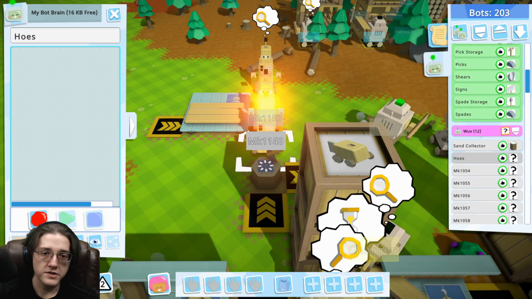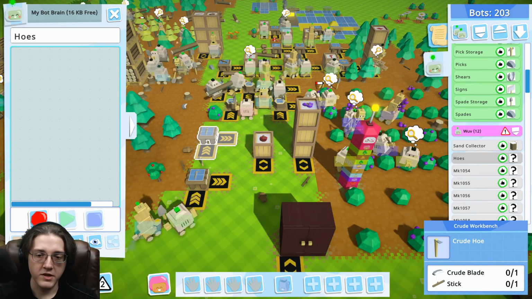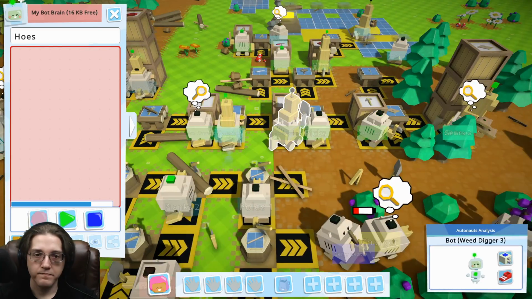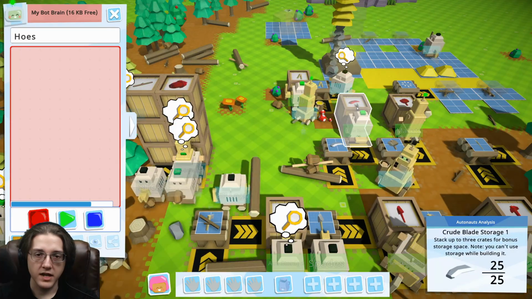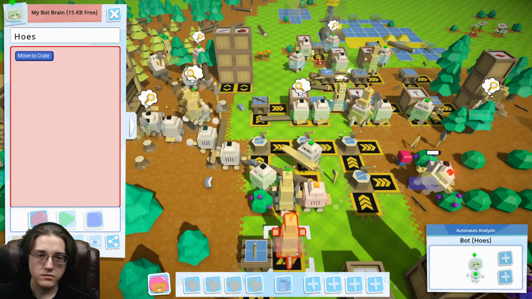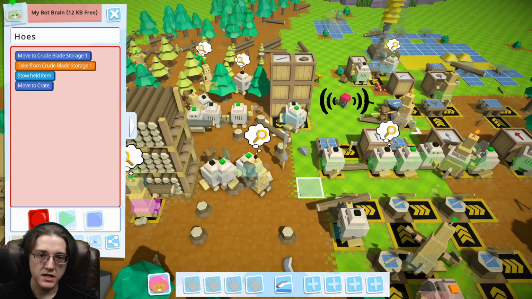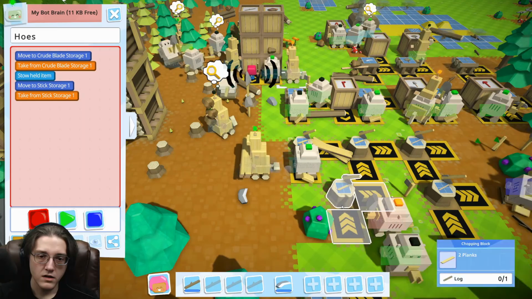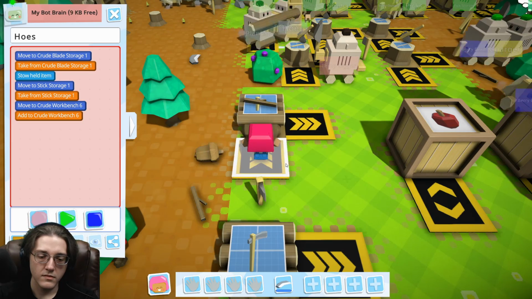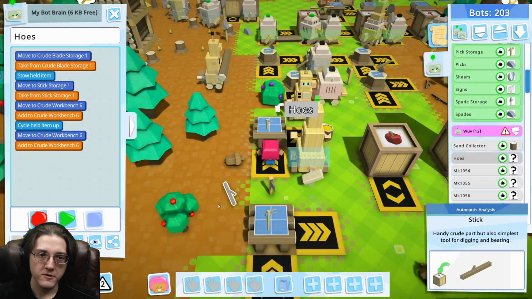So you are hoes. The glorious hoes. Now, what do these need? A crude blade and a stick. All right, crude blade and stick. Where are my crude blades being stored? Right there. I need you to go grab one of those, store it, and a stick. You are going to go down to here. Do that, and then we're going to have you stop.